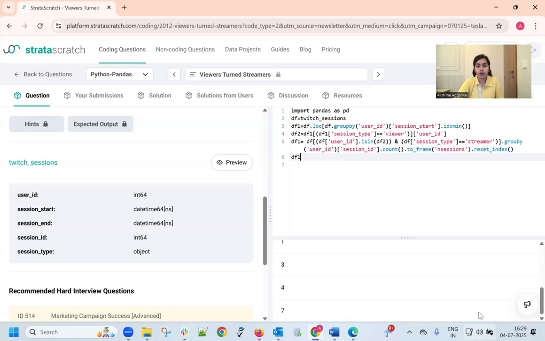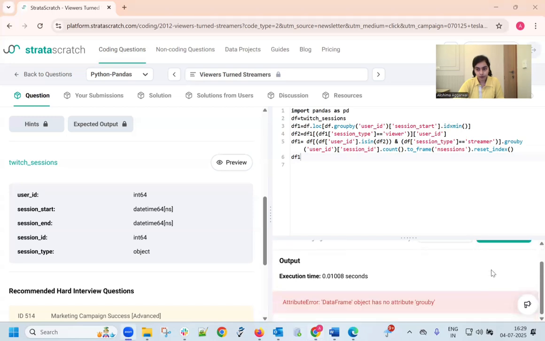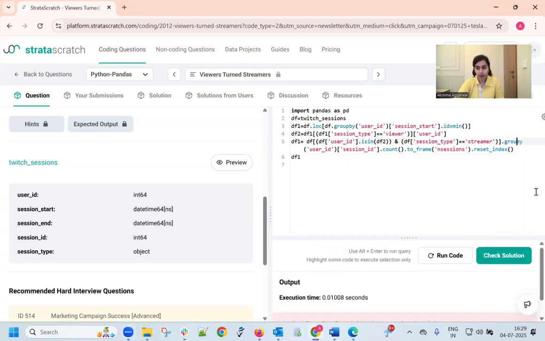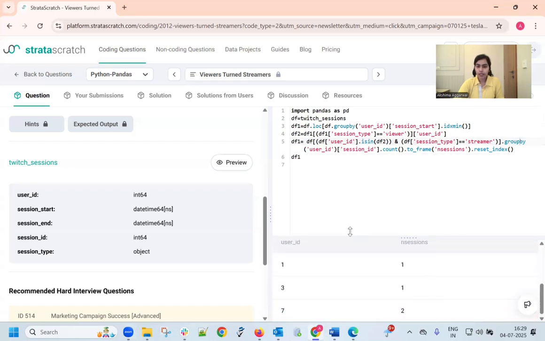Now let's see the output. Okay, user ID and the number of sessions.